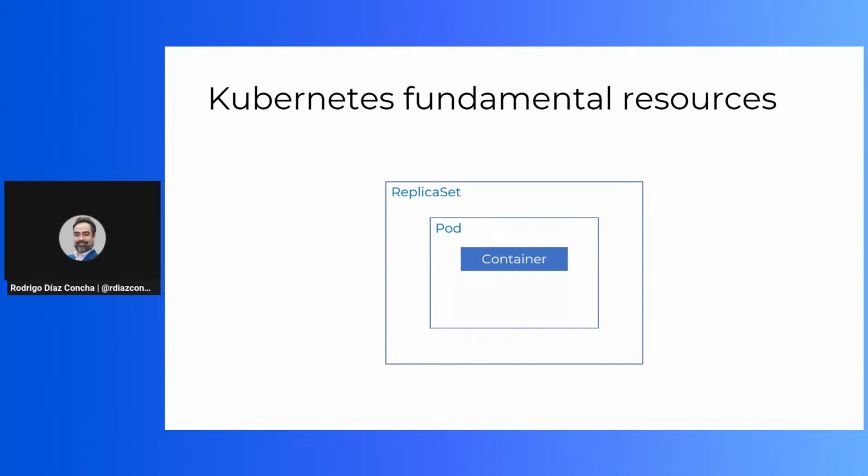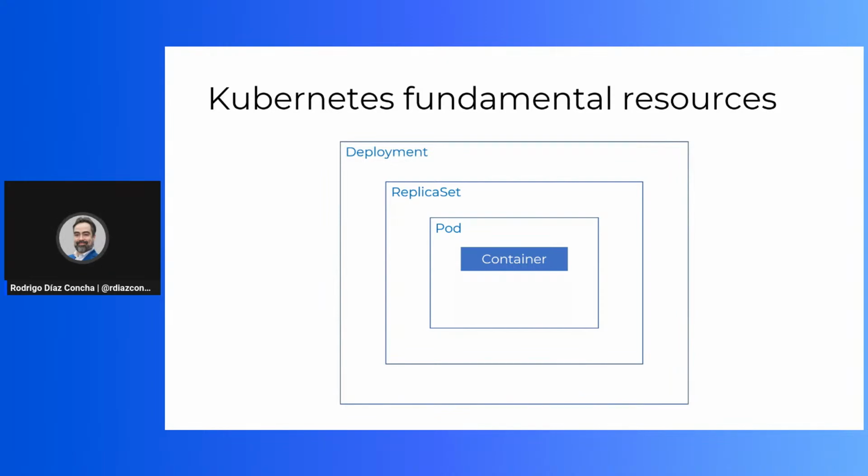So the next one is the replica set, which allows your applications to replicate pods, okay? Not a single pod, but a set of pods that you specify as replicas. And the deployment, I think that's the most common one that we're going to use. The deployment deploys a replica set that happens to have a number of replicas of pods, okay? However, the deployment has the ability of rolling back and rolling forward those applications, okay? So that's why we can use the deployment instead of just using the replica sets or the pods directly, okay?